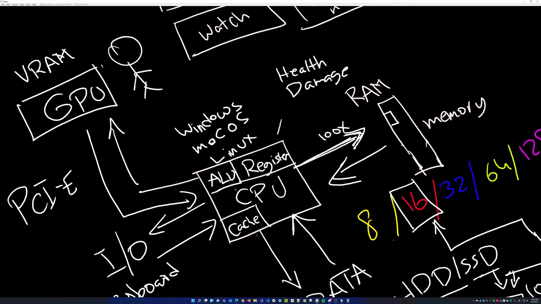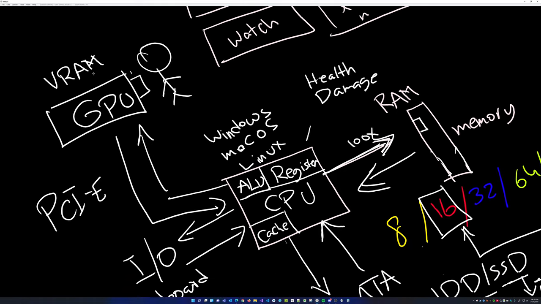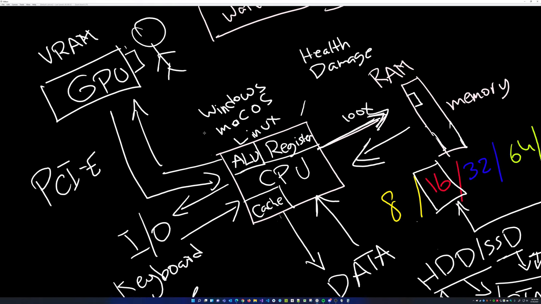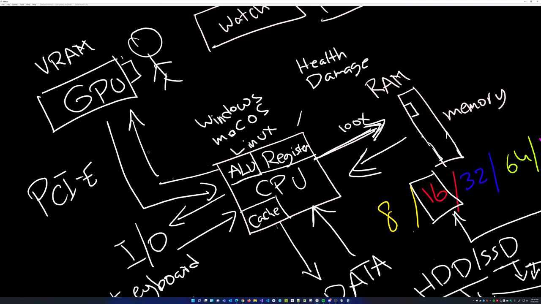Your CPU is also communicating with your GPU and takes that small part that you just loaded into RAM and loads it into the GPU memory to run even faster. And now your GPU is rendering stuff. It's drawing triangles, it's drawing your main menu, it's drawing your buttons, it's drawing all the cool effects that you're seeing on the screen. And now your CPU is just communicating between RAM and the GPU.